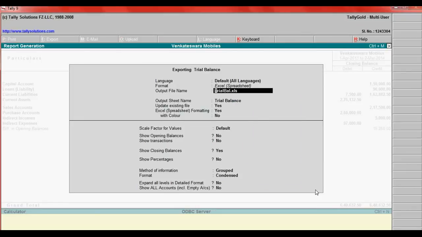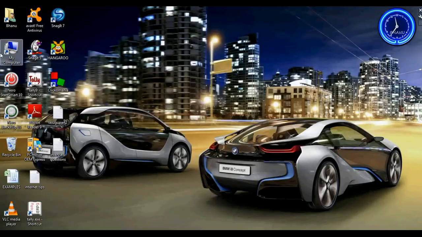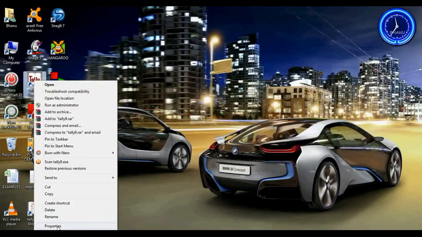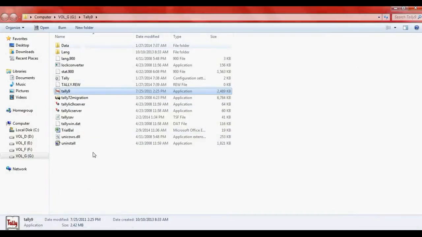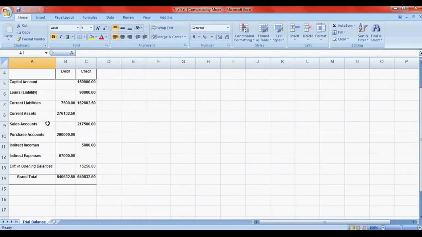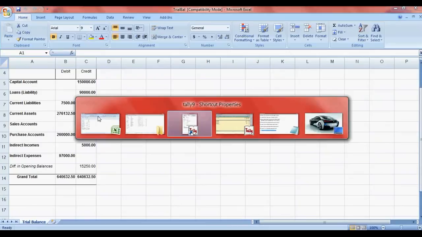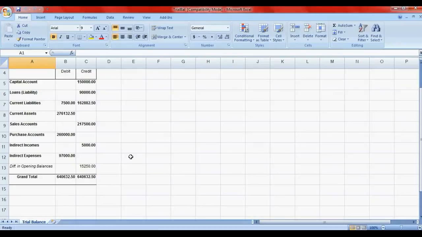This file, trialbal.xls, will be saved in the Tally folder. Go here, Tally folder, find location, say trial balance. This is the Excel, just as I made here. Go to Tally to check whether it is correct or not. 6 lakh 40, 6 lakh 40. Okay.